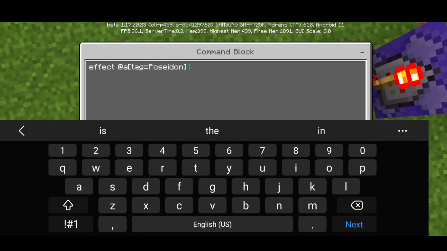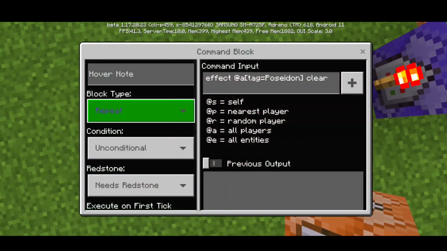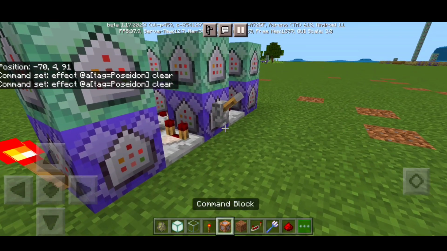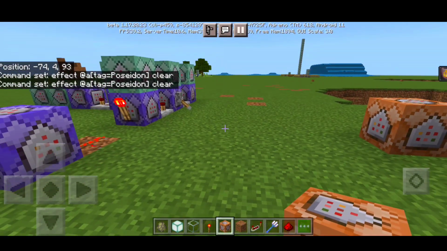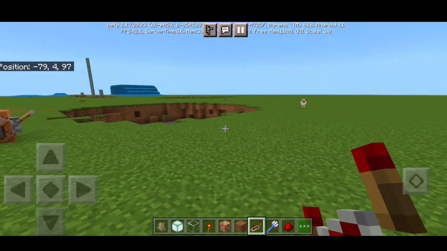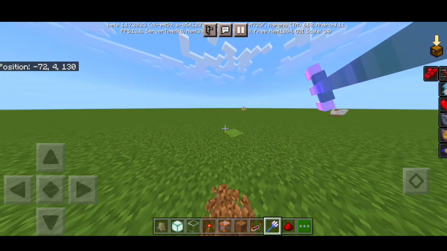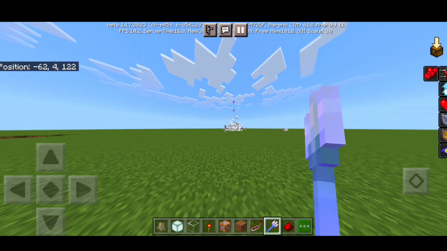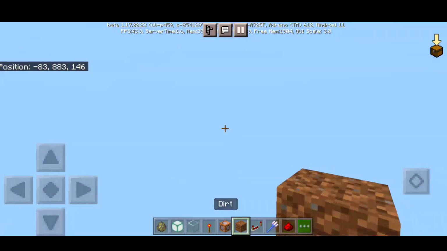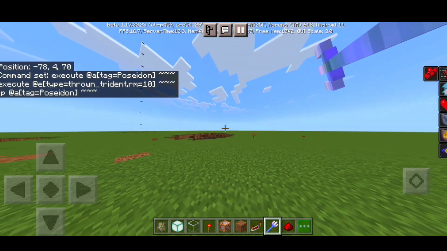So the Poseidon effects, I'm gonna put close bracket, and I'm gonna clear all the effects whenever I unhold the trident. So we're gonna have to clear the effects, because it takes time to clear the effects whenever I stop holding the trident, and that one actually works. So yeah, basically, which is much faster and I leap much higher than with the other command. And this one actually has a knockback, and somehow it actually teleported me for some reason. There's a bug, so I've actually fixed the bug, and that's how this will work.